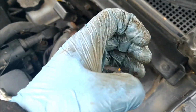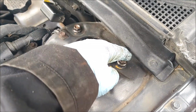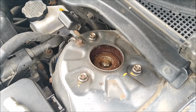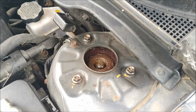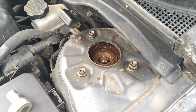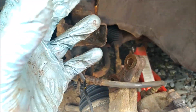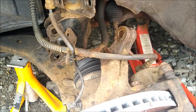You just rotate this strut until whichever one aligns. Then if that one doesn't align here, you know, bring that one round to that corner, and then it will eventually line up. You've got a 1 in 3 chance of success, so you might have to do 3 different positions, and then you'll get it. And then just tighten these up, or put them in like this, sort of hand tight, and then align it. Down here, as you can see, the way that I've put it together, it's at right angles, so I'm going to have to turn the strut to get it to line up with the knuckle bolt mounts.